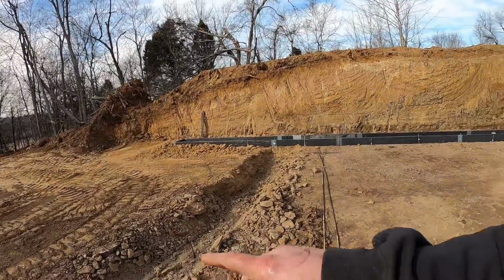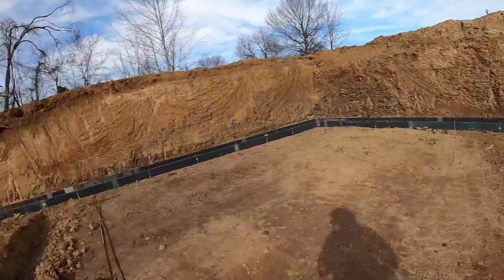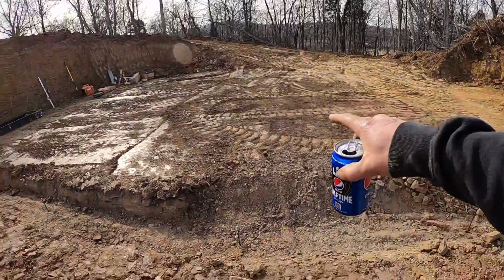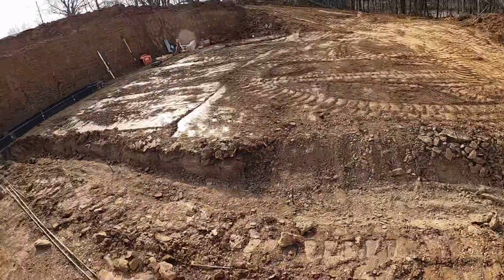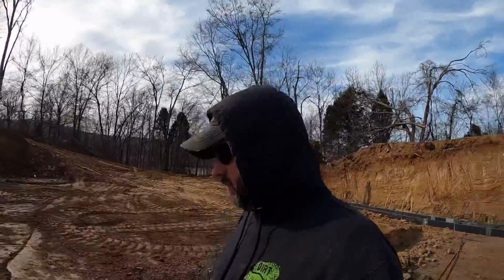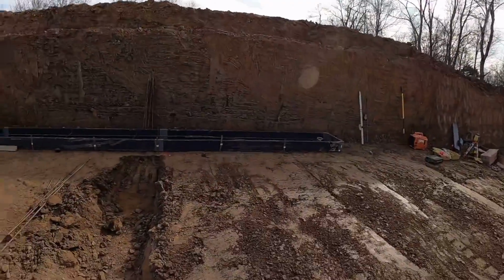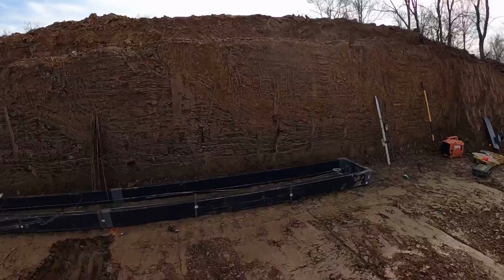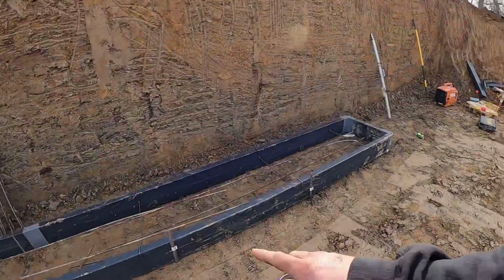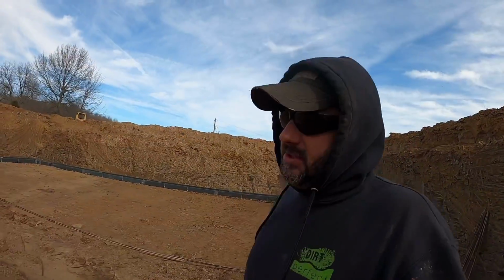We basically got a 52 by 32 rectangle or square box. This here is all walkout. That's why we got this frost footer dug across here. And yes, that was dug through rock. And yes, it was fun to dig. Now, what you guys may also notice is the footer extends on past there a little bit. That's actually going to be for a bit of a retaining wall, and that's not a frost footer because it'll have some dirt wrapped around it, and it's in rock, and that's just the way she worked out.